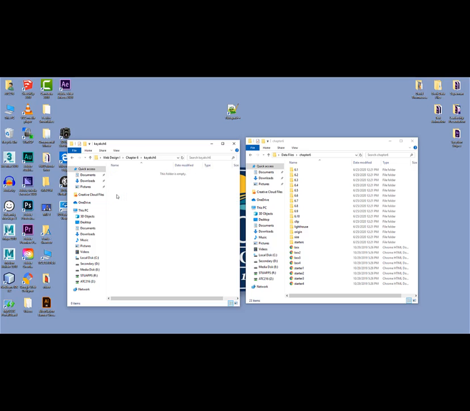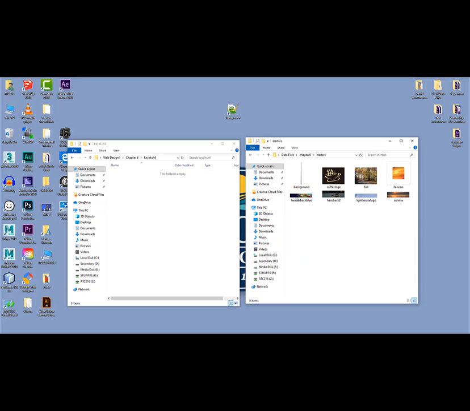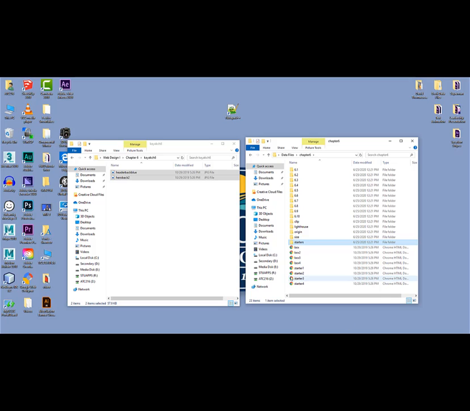And into this folder, I'm going to copy the header back blue JPEG and hero back 2 JPEG from my starters folder. Copy those over to this folder. And I'm going to open up the Chapter 3 Starter 3 HTML file, edit it with Notepad.